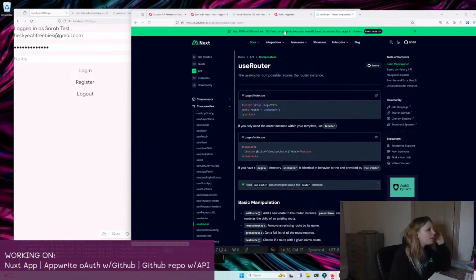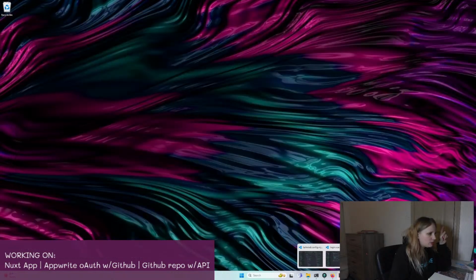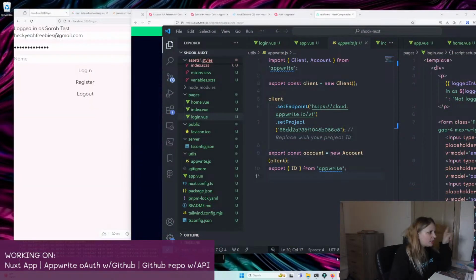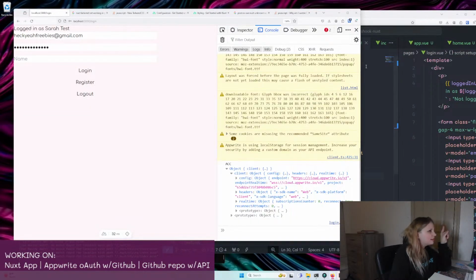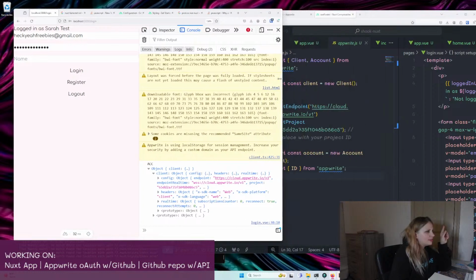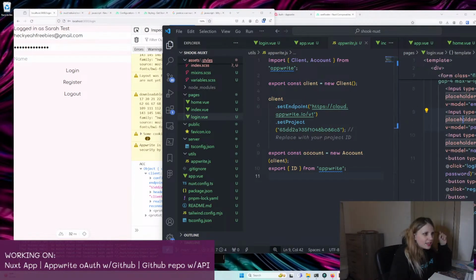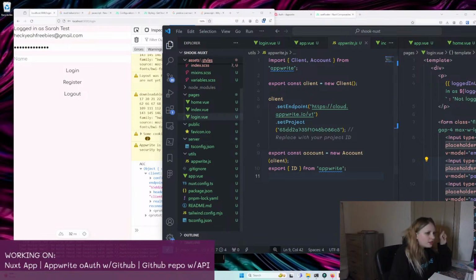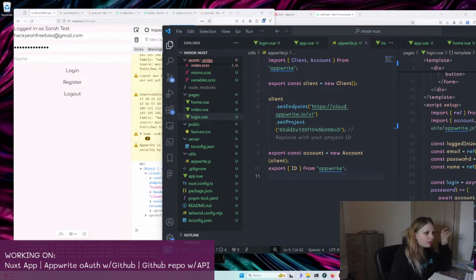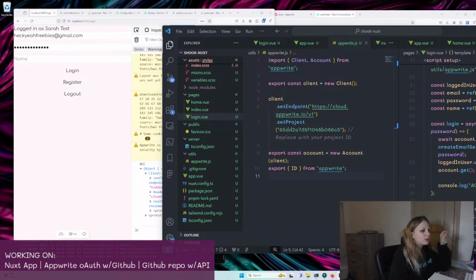Where's my navigate? I'm about to use the router to navigate to the home page. Give me a second. I'm getting distracted. Yes, so if we're logged in, we have the user ref, so computed.